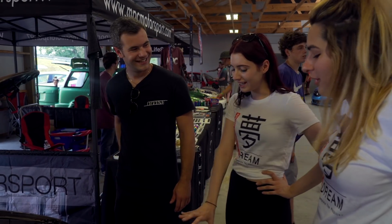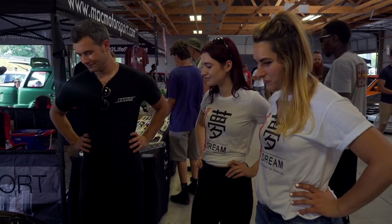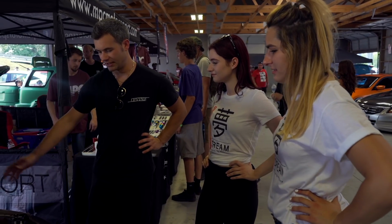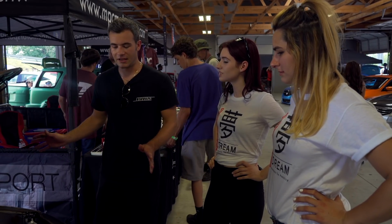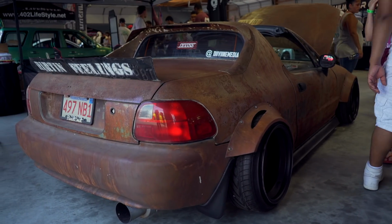I was gonna say, I really like the front, the shark mouth and the headlights. Those are really dope. It looks like that little brown guy with the teeth. Oh, Domo. Yeah, Domo. A lot of people say that. It's had its quirks here and there. We spent all of last year just getting it running and driving properly. There were a bunch of hiccups. We had never swapped anything before. It's a learn-as-you-go process. So we do something, it doesn't work, we fix it, and then we try something else.